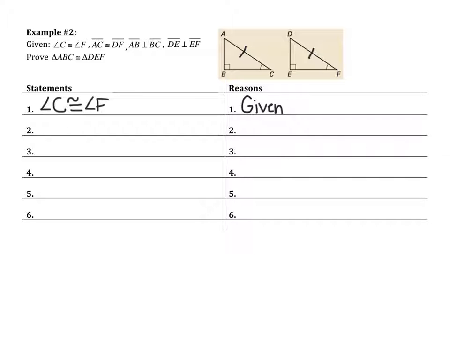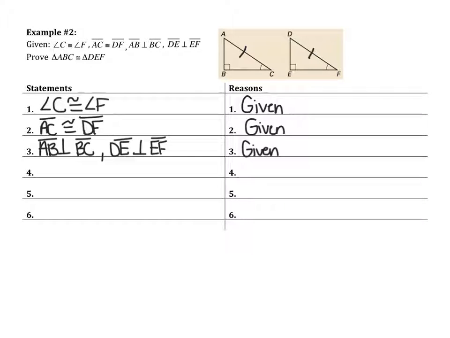Also because it was given. I'm going to combine the next two, that segment AB is perpendicular to BC and segment DE is perpendicular to EF, just because they are basically saying the same thing, and that reason would also be given. Of course, I always have the option of grouping all of these together and just putting them into one statement with one reason of given, and it really doesn't matter. I just tend to group things that have similar things in them.